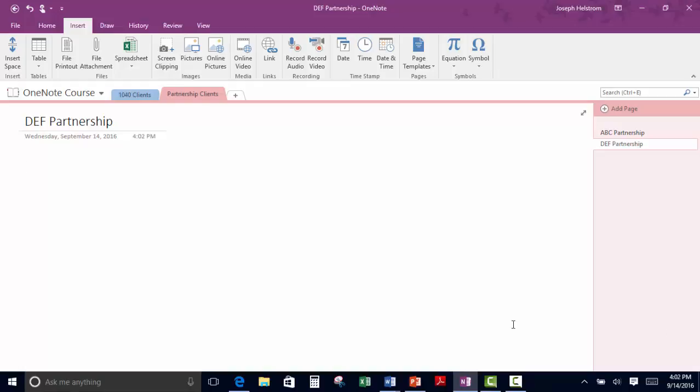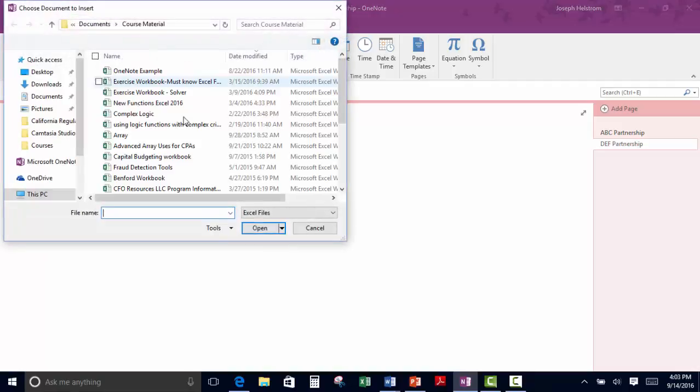With Excel, as I said, you've got a few more options. So click on the spreadsheet button on the insert menu, and you can either insert an existing Excel spreadsheet or a new Excel spreadsheet. We're going to pick an existing Excel spreadsheet, and we're going to select the one called OneNote example.